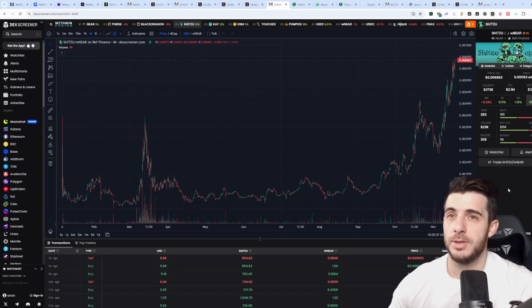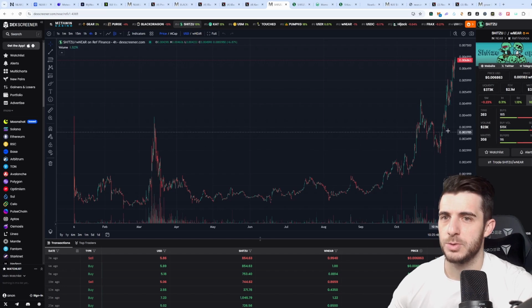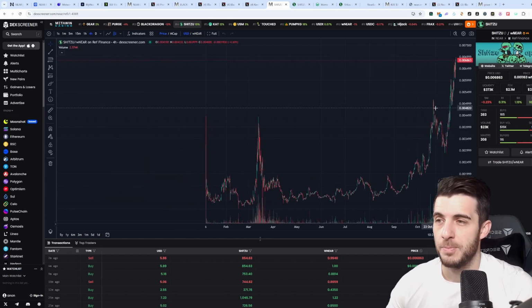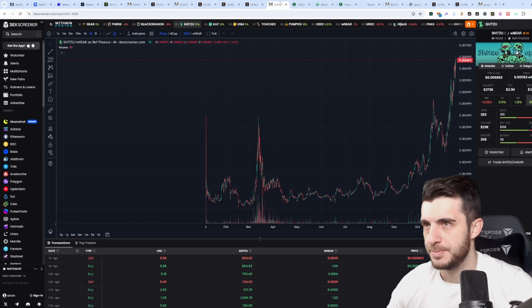The next token I bought is Shih Tzu. So this token actually is really interesting. They've got a lot going for them. You can see the market cap is currently 2.1 million. It's also spiked up quite a bit recently. So like I said before, with the bull market, you can't really time buying the bottoms, but at the same time, you can always wait for an entry or DCA in. Can't go wrong with that.